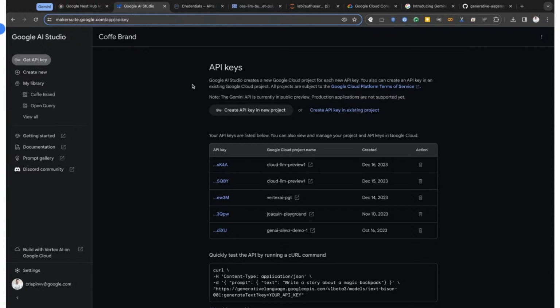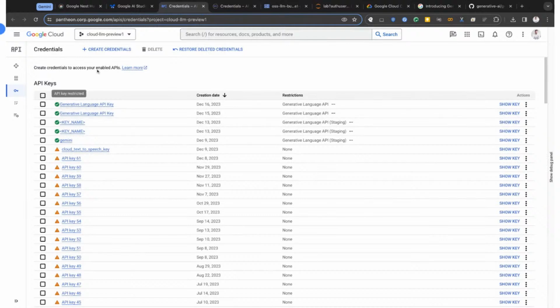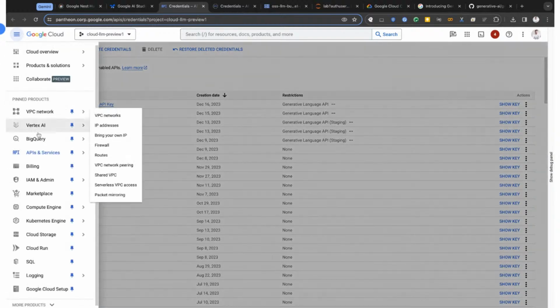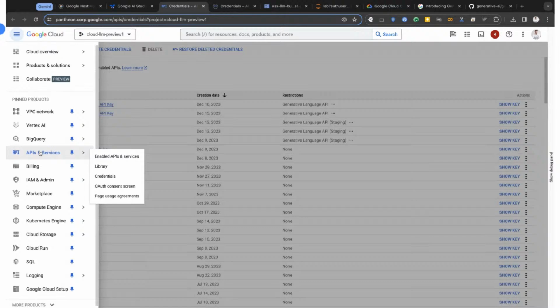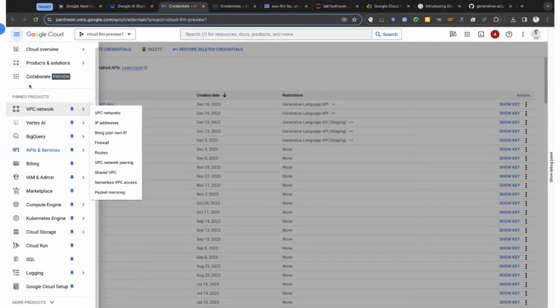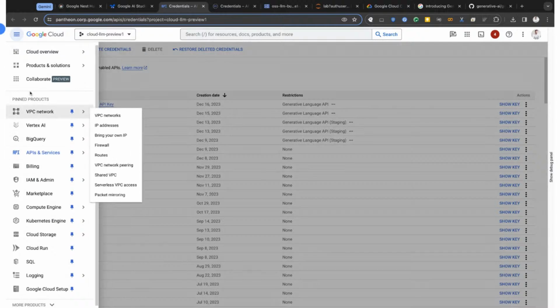How do you create your API keys? You've got two options. You can create an API key in a new project, or you can actually create an API key in an existing project. So I won't go through this process as you've seen. I actually have gone through this previously, creating the API keys. And again, once you've set up your Google Cloud Console, you can actually manage those credentials within the Google Cloud Console. What you're seeing here is Google Cloud Platform. In the upper left-hand corner, you've got the navigation menu. You can literally deploy a full-fledged data center from this navigation menu, if you'd like.